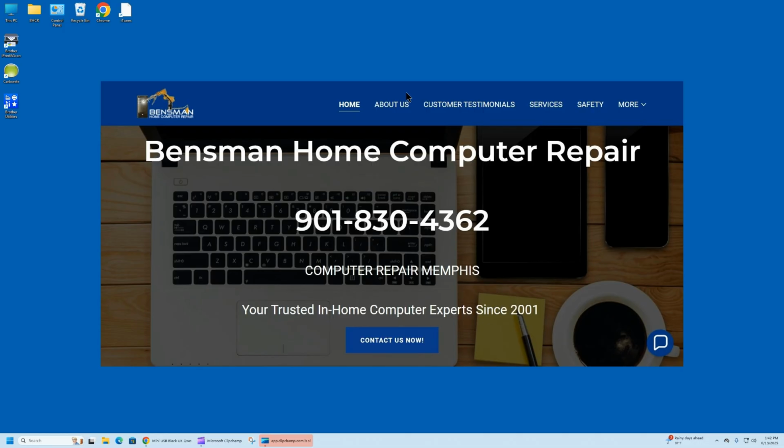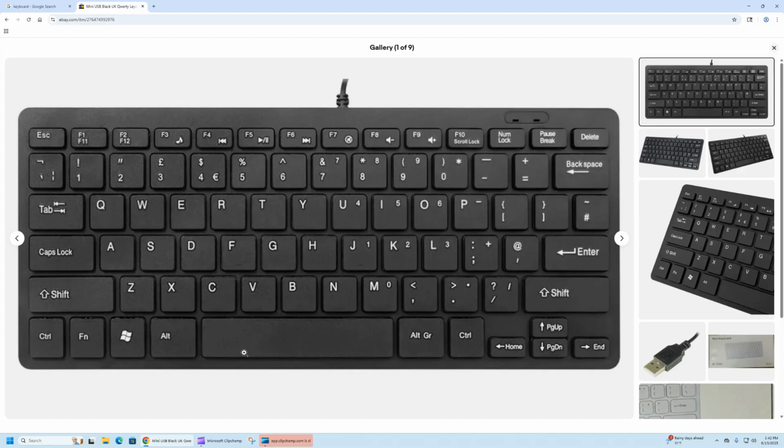Ever want to get rid of a program by uninstalling it? Well, here's an easy way to do it. All you have to do is just hold down your Windows key. It's this little key here in the lower left-hand corner of your keyboard, and then at the same time, hold down X. I'm going to go ahead and do that now.